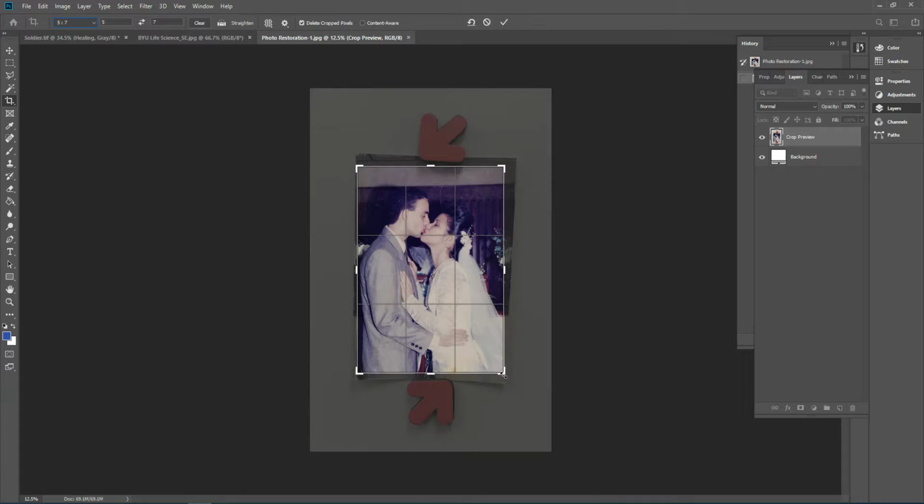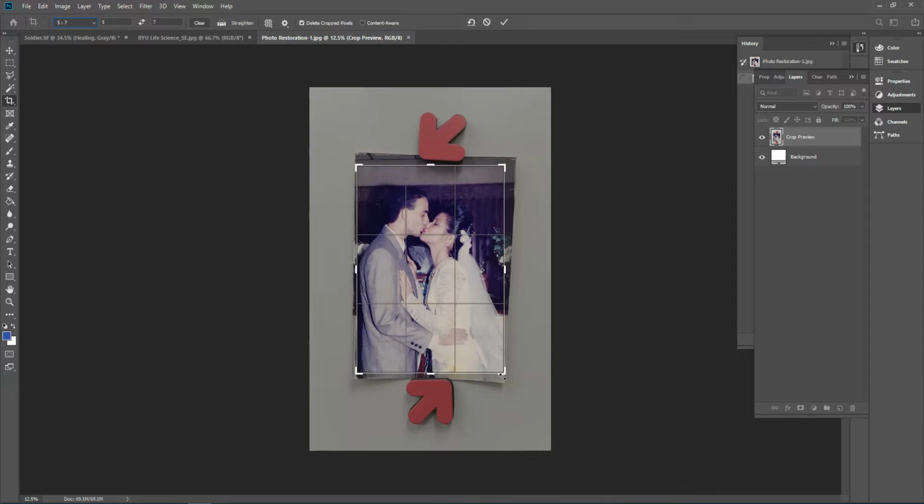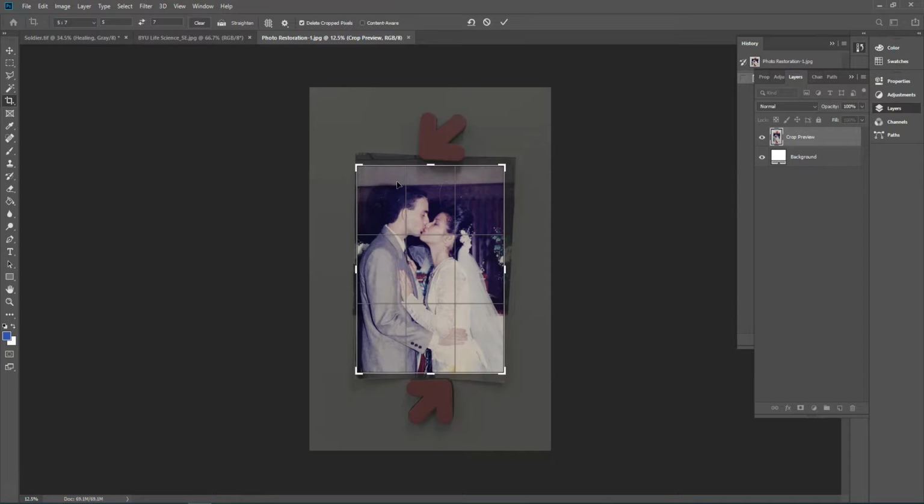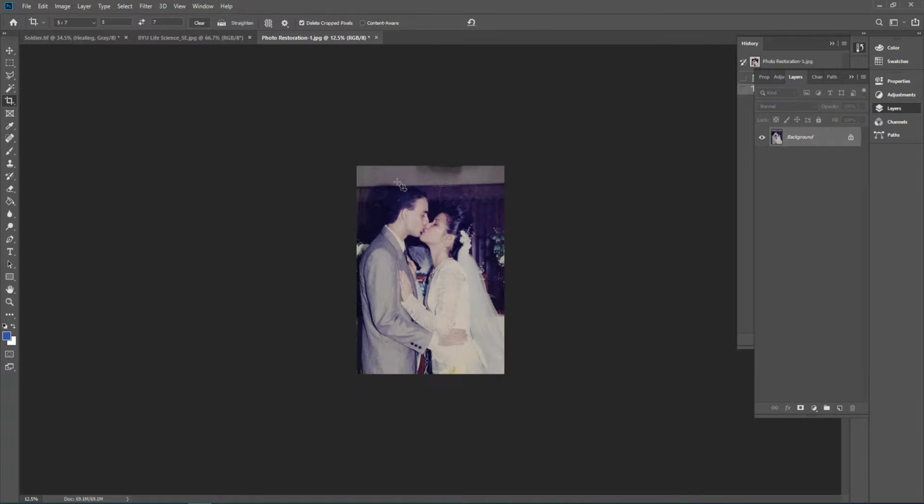So all of ours might be slightly different from where we're cropping, just based on the image. And then all you need to do is hit enter, and we are destroying pixels. We're getting rid of them, but it's okay. We don't want those other pixels. Say that one more time. Enter. I just hit the return key. And then to get out of there, go ahead and hit V so you're back to your regular editing mode.